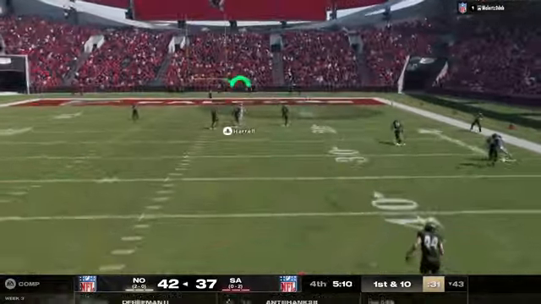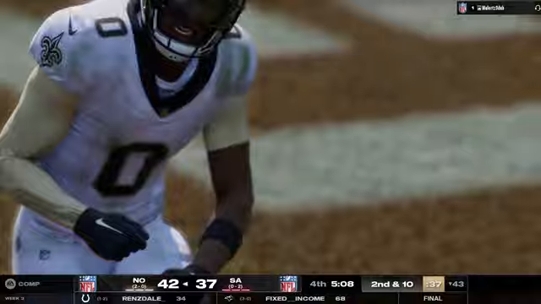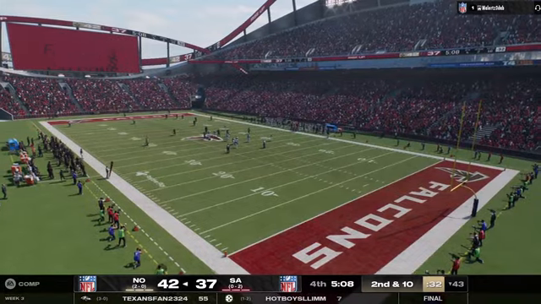A ball deep for the end zone. And he can't hang on through the contact. It's incomplete. What a good job defensively to meet him just as the ball was arriving. And it'll be 2nd down.